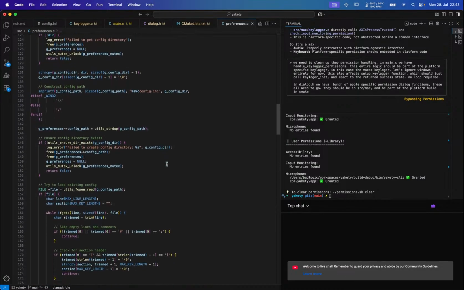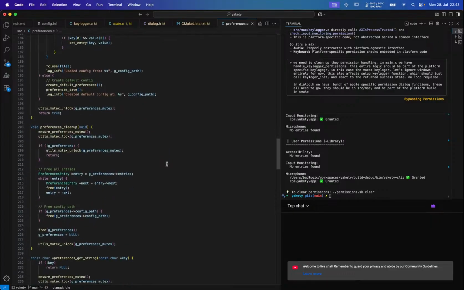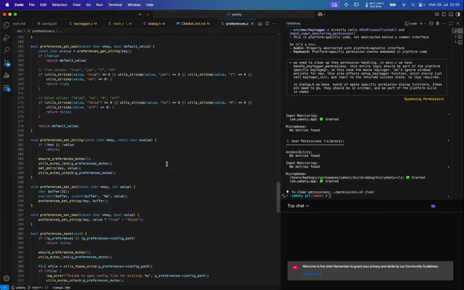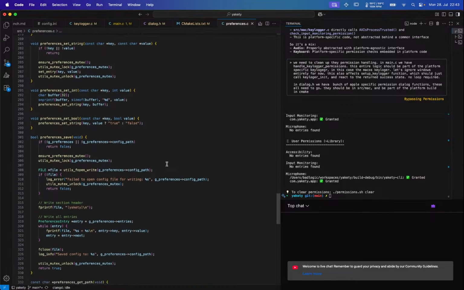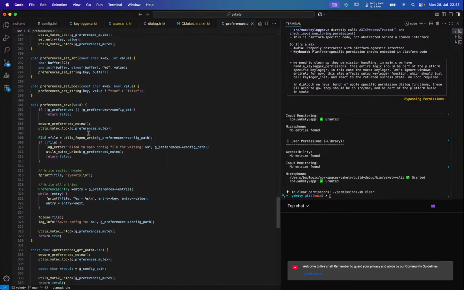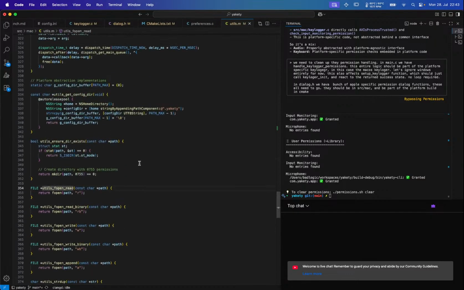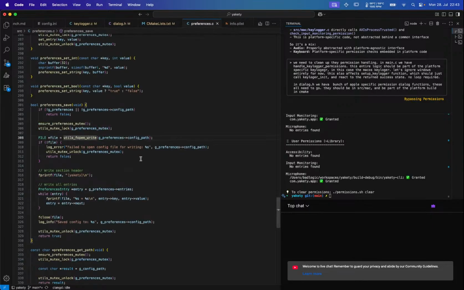Interesting. Oh yeah, because this is actually shared across platforms. I abstracted away the preferences across platforms through POSIX APIs, which also works on Windows. So I have a utils thing that uses POSIX, and Windows does something else, I think. It's all very wonky. I should probably clean this up.